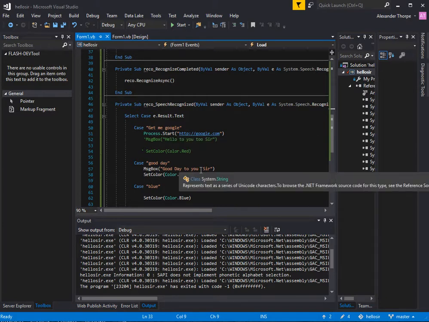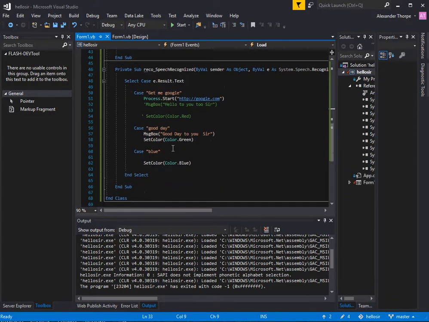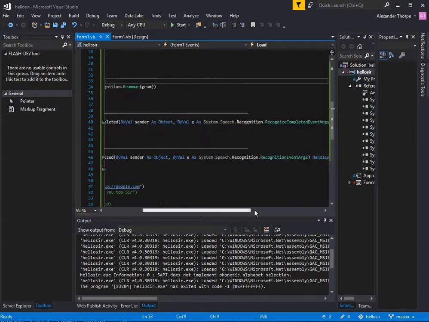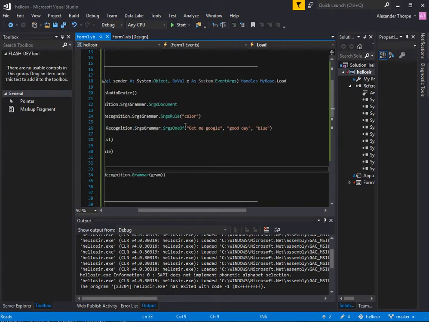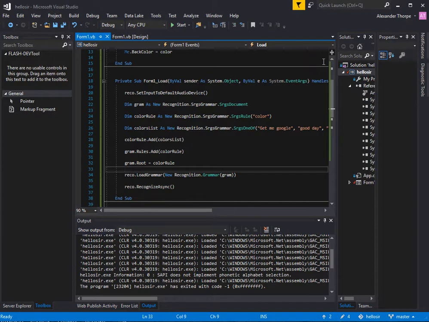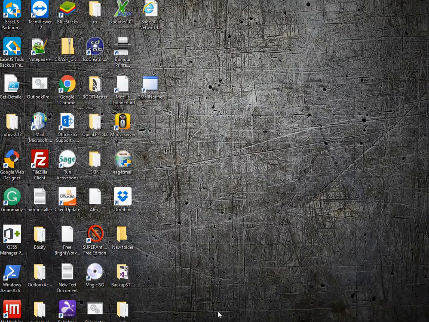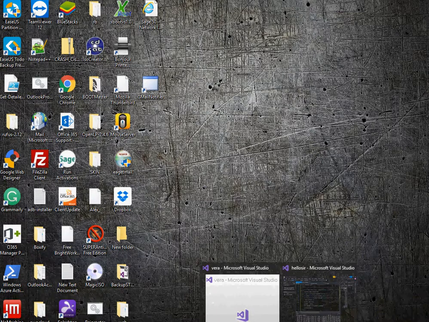So I noticed that if there's only a few words, then it's highly likely to mess up. The more words you have on the list of commands or on this list right here, then the likelihood of messing up slims down to almost 30%. So what I'm going to do is I'm going to show you what I've been working on, a different type.